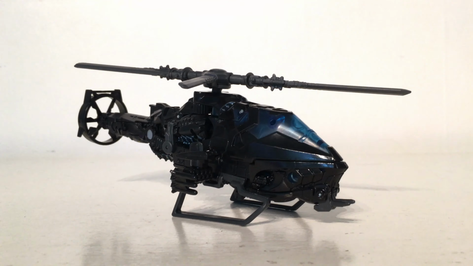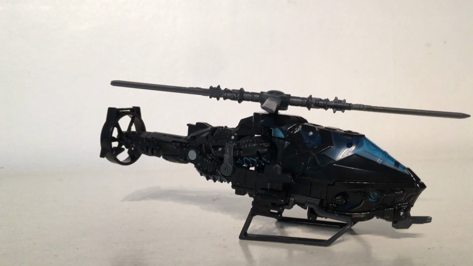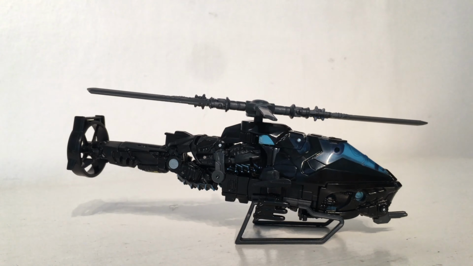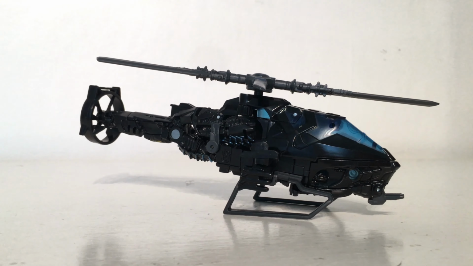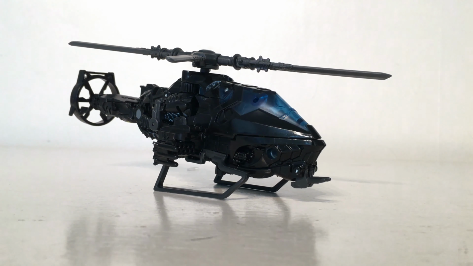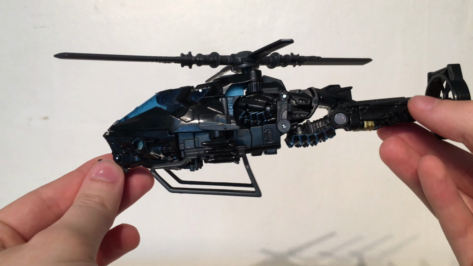Now, taking a look at Drift in his helicopter mode, this is almost just as strong as the robot mode. This is by far the best representation we've ever got for Drift's helicopter form, and completely blows away the original Voyager class Drift as part of the Age of Extinction toy line. This one is so much more accurate, and the helicopter looks extremely futuristic. I really like the black metallic paint that they've used for the majority of the sculpt.